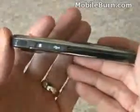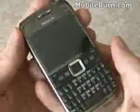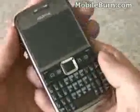You can see at 11 millimeters thick, this device is really quite compact. It's right on par with Samsung's Blackjack 2 in terms of overall dimensions. It's a little bit thinner, but it's a little bit longer and a little bit narrower. So, really pocketable device.